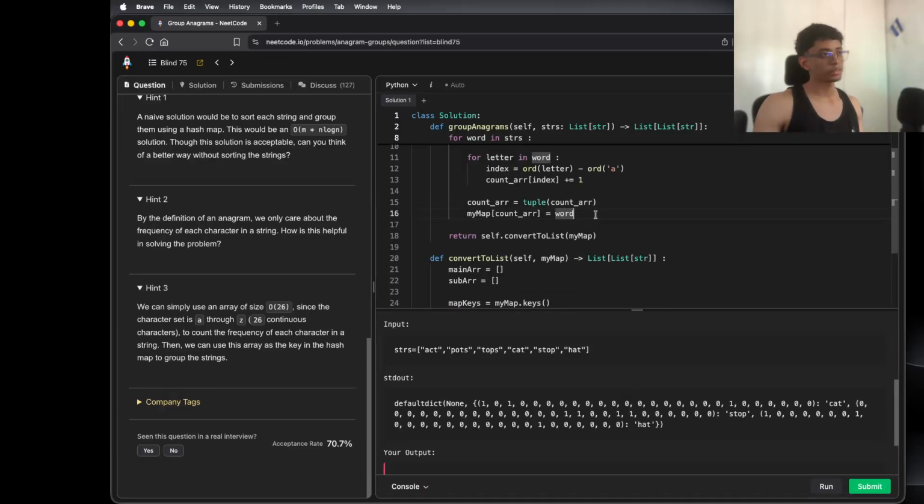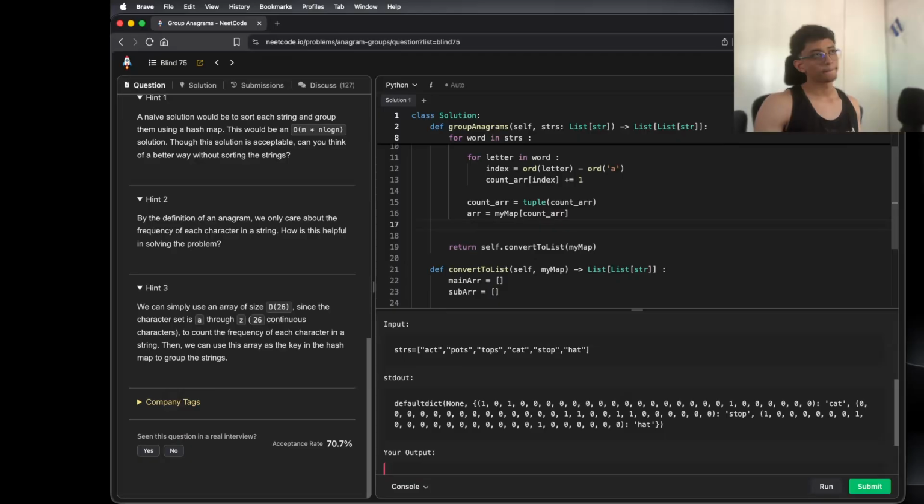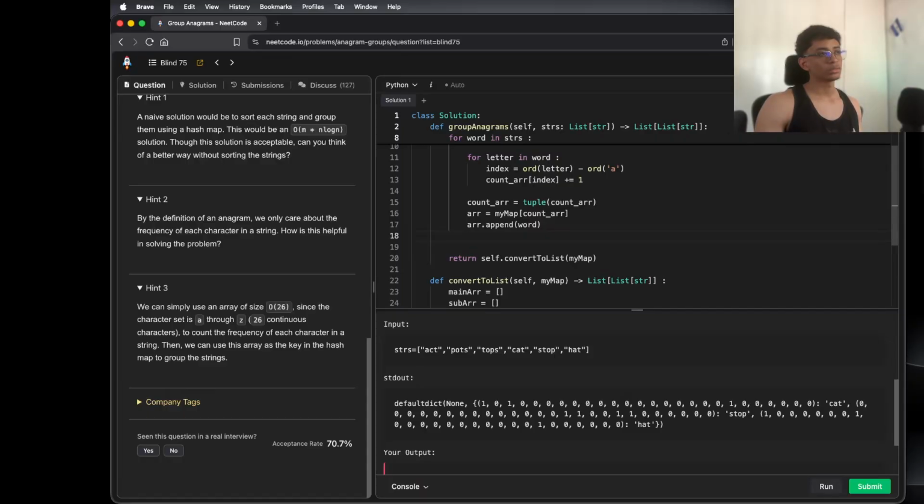Let me get the array. Then to this array I'm going to append the word, and then I'm going to save it back to the map.